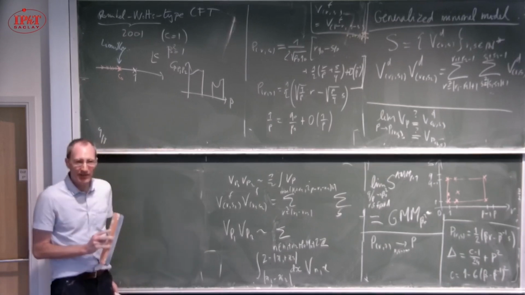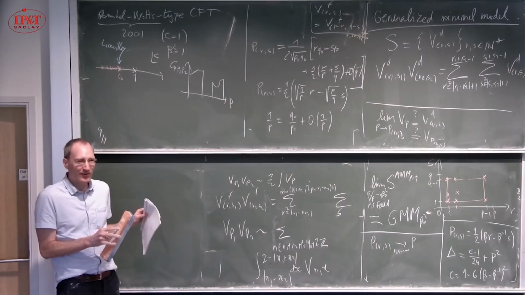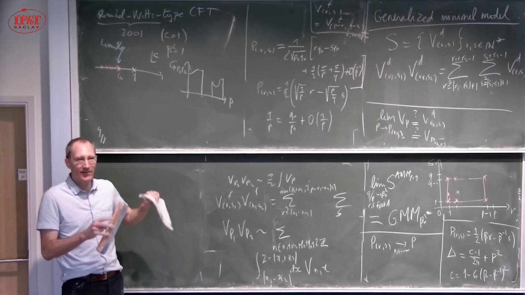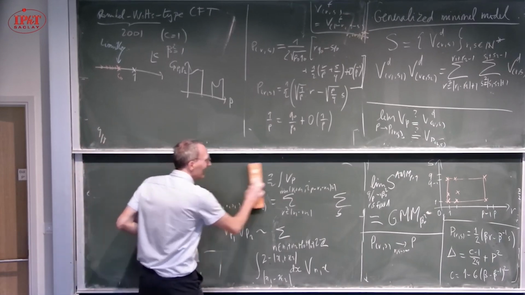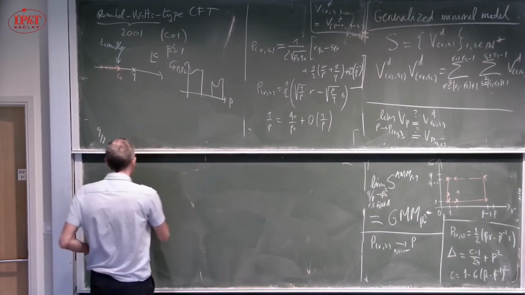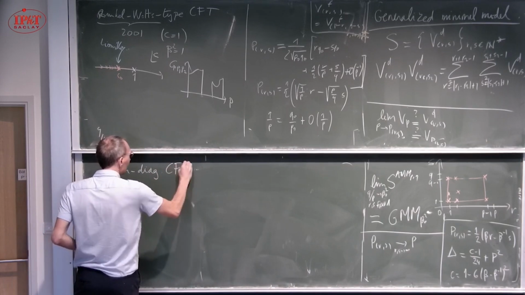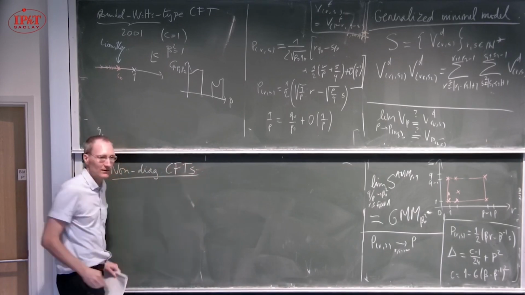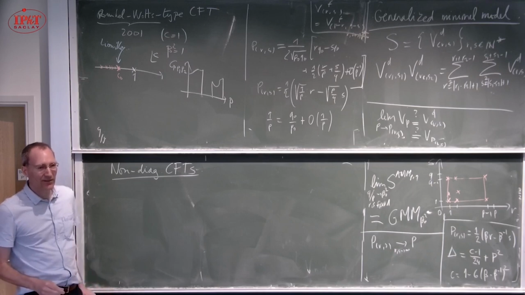Okay, but let's move on, because this is very nice, I think, CFT, but also not the most important one. It exists at rational central charge. It's a bit special. So I'd like to move on to non-diagonal CFT now. Sorry, one last question. So these Ruckel-Watts CFTs, do they have any statistical physics application? Well, not as far as I know.